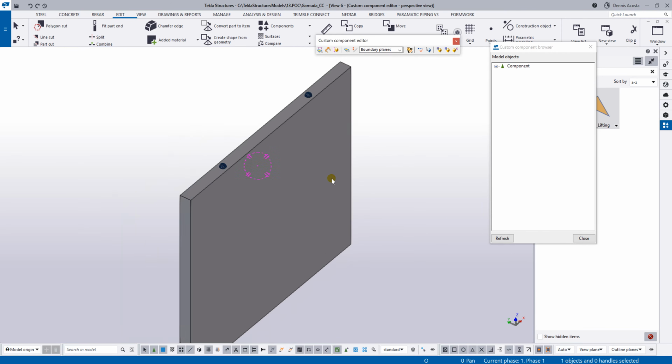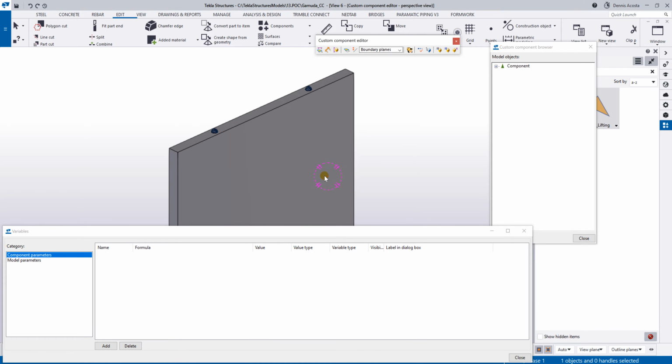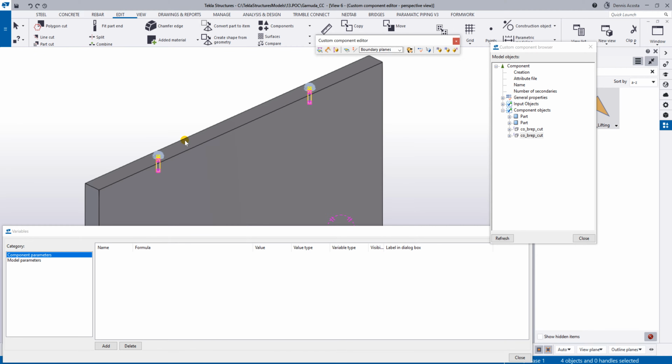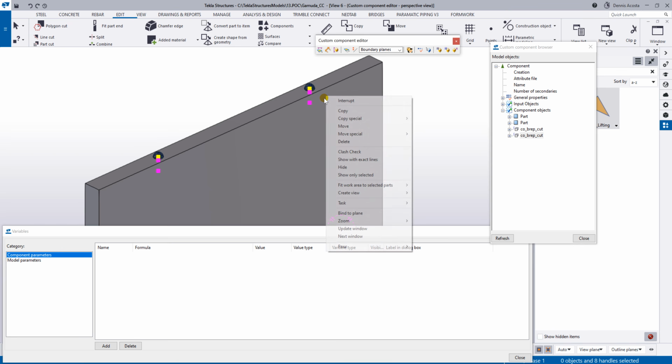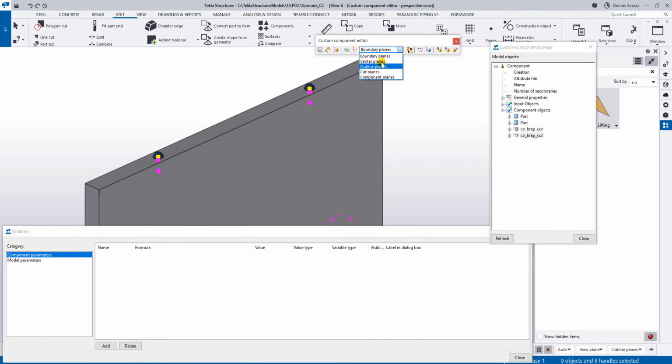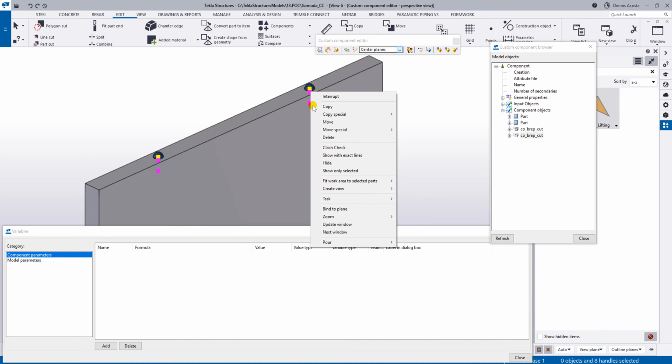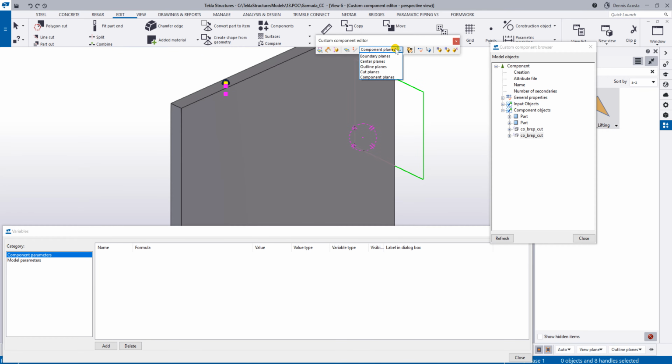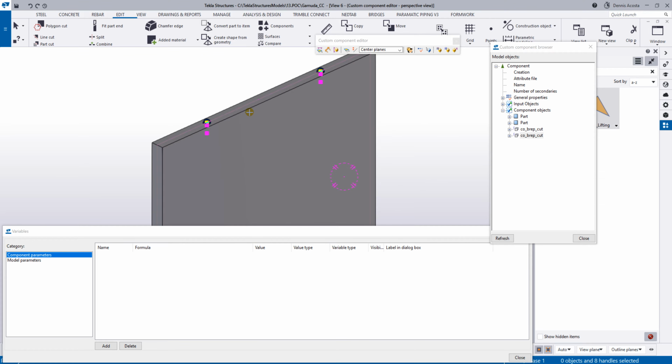Okay. Under the edit custom component, here, the first thing to do is bind all the handle to where? Always at the center of the wall. Unless you want to move that one on the center of the thickness, then you can add parameter. But at the moment, in this example, I will just use the center plane. I click bind to plane. Actually, you can also use the component plane. It's the same. Okay, but this one I'll use the center plane and then click.